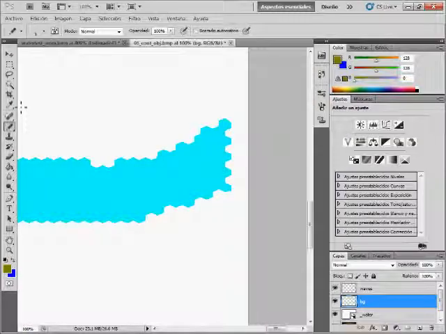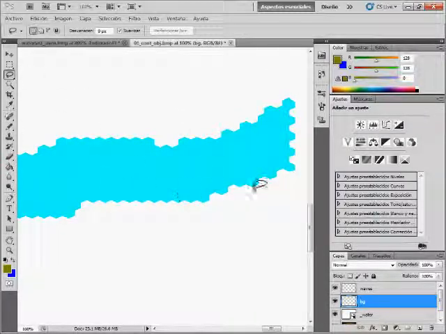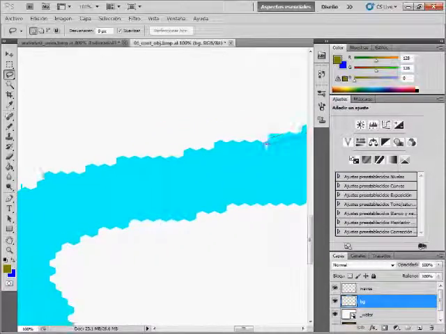Alright, so let's get started, let's continue with this. We have selected the layer for the background. We use the lasso tool to create the background image, in this case to create the water. So we start selecting the water roughly, just trying not to touch the borders, because if we touch them we are dead, if you get what I mean. Of course this can be done much better, but for saving time I'm just doing it roughly.